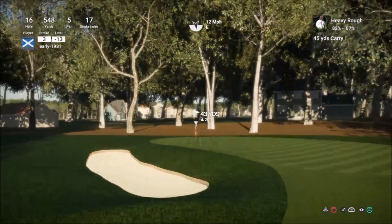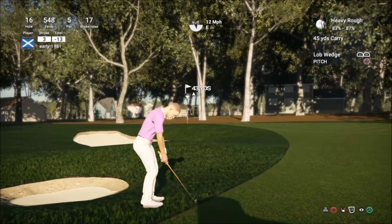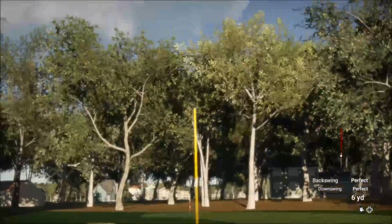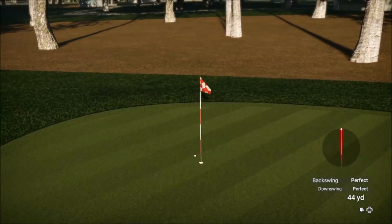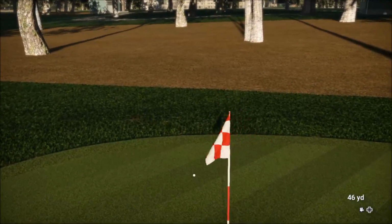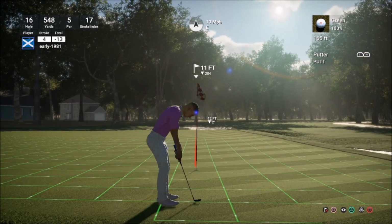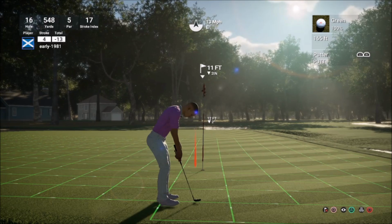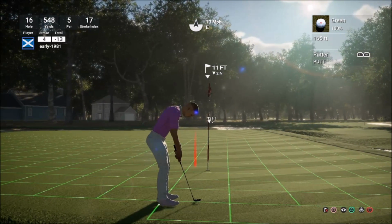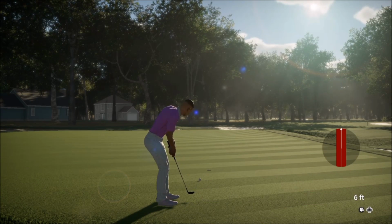Yeah, so we are in the heavy rough, so this pitch shot is going to be made even more difficult than what I would have liked it to be. That came out of that heavy rough better than what I would have liked. Oh wow, and we've really put that a fair bit past. I would have liked that a lot closer. I'm probably looking about a 10 to 12 foot birdie putt here. 11 foot. Once again, not much in it, but I got really good contact out of that heavy rough there. Absolutely amazed at that. It's going to be a difficult birdie putt here.